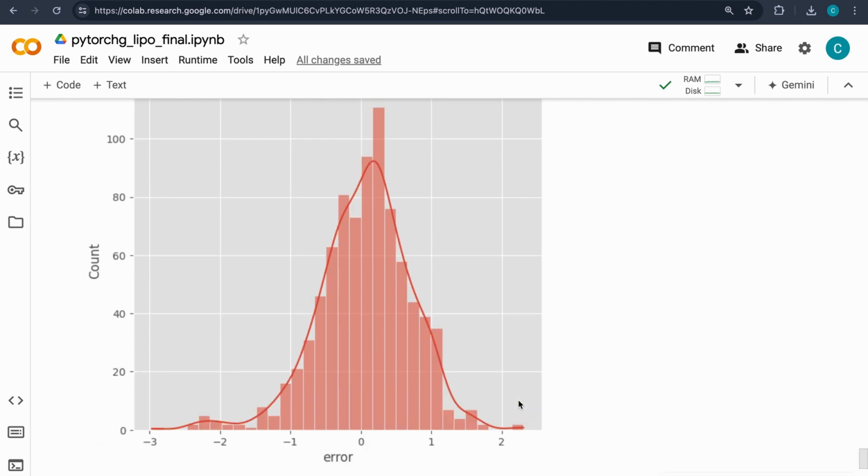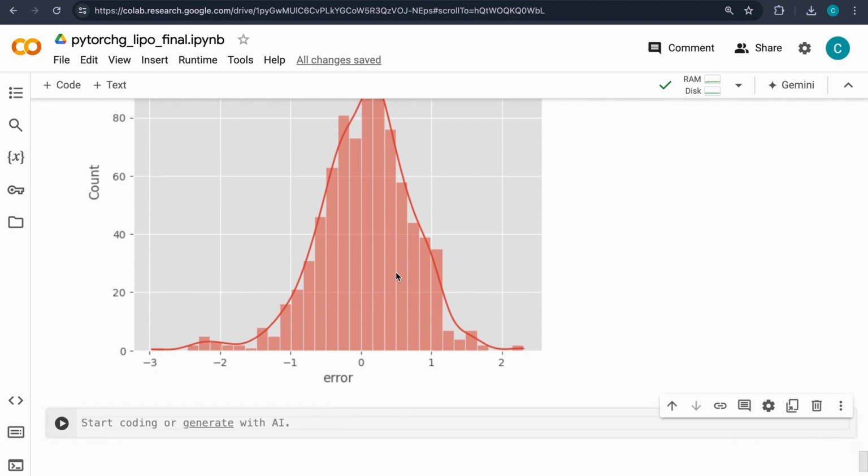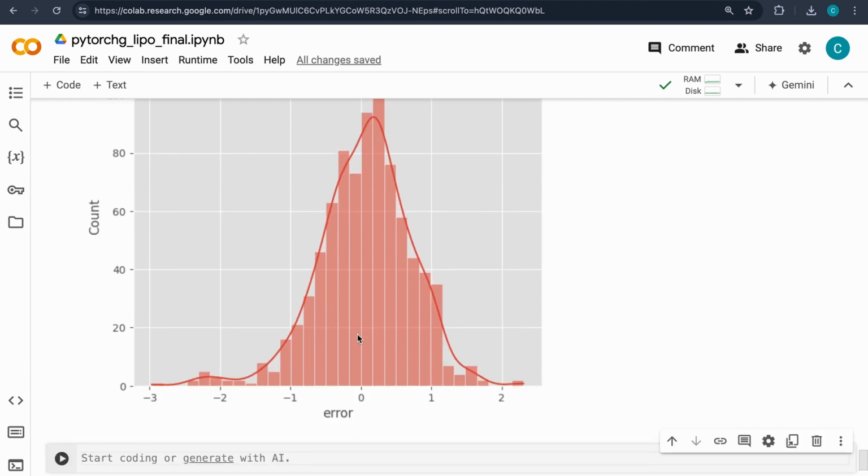So for this project I am just doing until this point, and in the next video we are gonna be talking about how we can use graph neural networks to train a classification problem. So basically we are going to be using the same data set, but we are going to be converting it into a classification problem. And we are going to be seeing how we can use PyTorch Geometric to train and test our data.